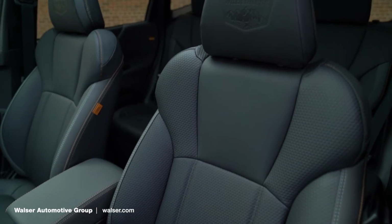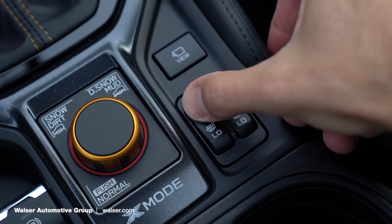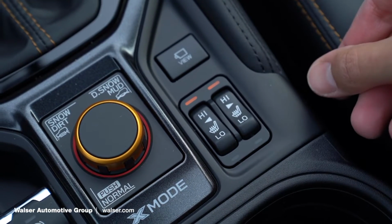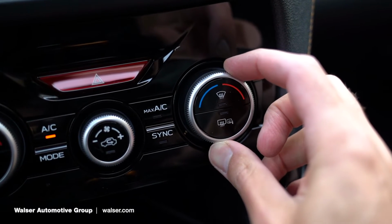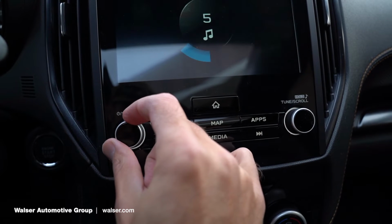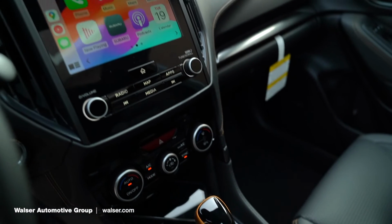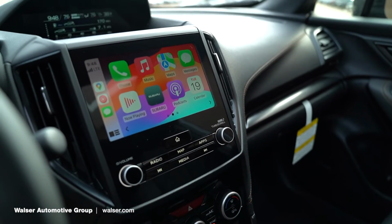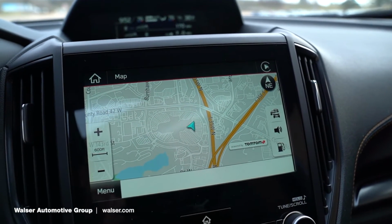So from there, these front seats are going to be heated as well. You've got the high-low setting for the driver and the passenger. And we've also got a dual climate control in here, so you can pick what temperature you want, which is also a really cool feature. One thing with the infotainment, they also left buttons on here, so it's not strictly just on the infotainment screen to do everything. You've got your climate control buttons and then kind of your home button, and this one will also have built-in navigation if you're not using the Apple CarPlay or Android Auto.